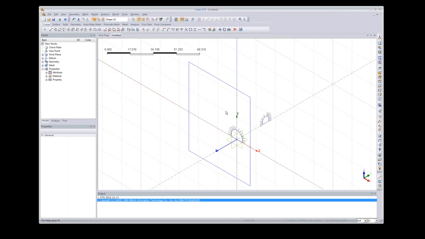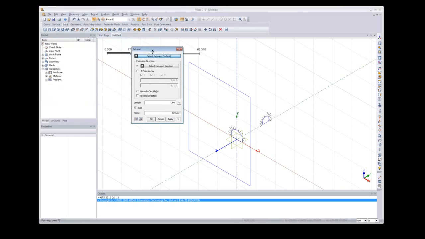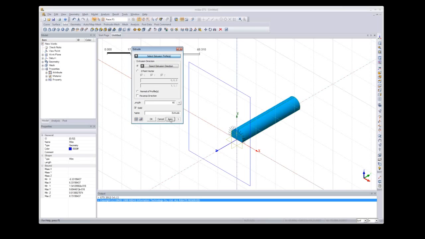Alright, now is the time to extrude them. So let's switch to this view, then we can see how we are extruding those. Okay. Going to the solid and then selecting extrude. Select the extrude profile, and then from here we go with the wires, this wire, and I want it to be extruded in the, let's select the direction first, and then 60 meter. Get the preview. Yeah, that's correct. So this is exactly the direction that we are going to go, and we want it to be solid, and apply.